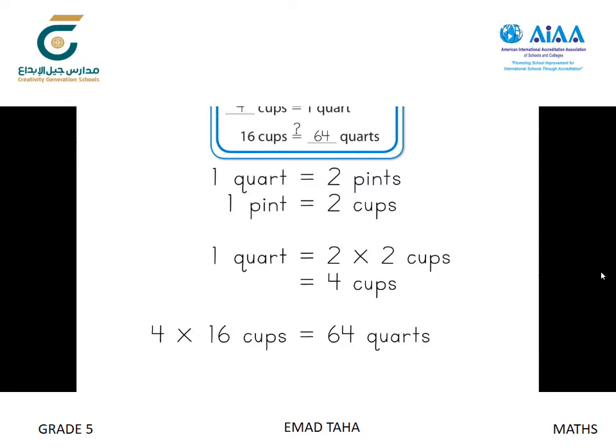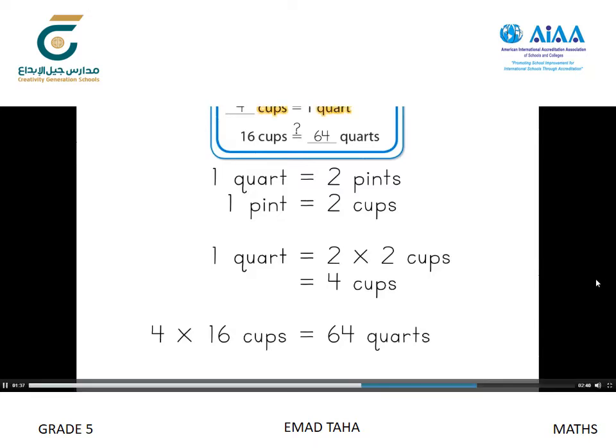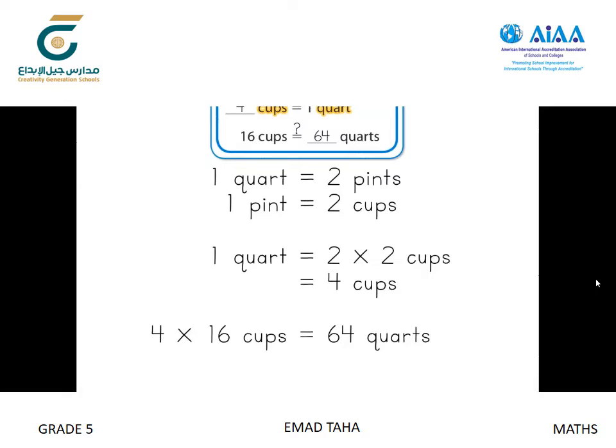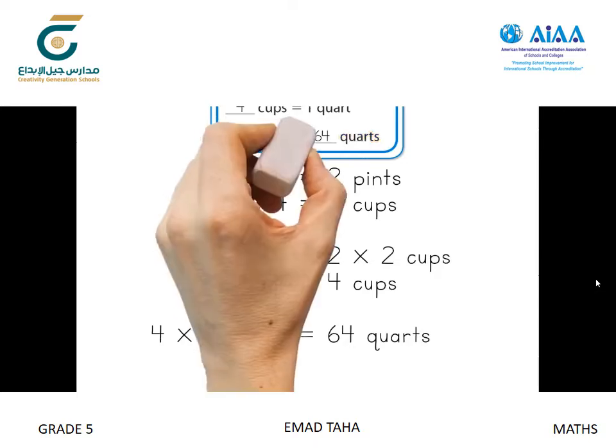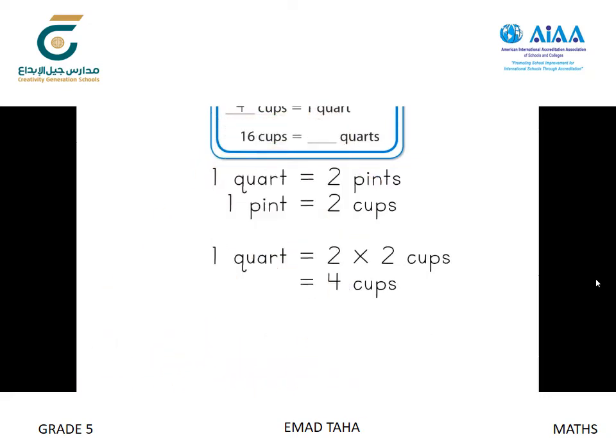Point out that in the first equation they changed from larger units to smaller units. So the number of smaller units, cups, was greater than the number of larger units, quarts. Students should understand that, in the second equation, they changed from smaller to larger units. So the number of larger units, quarts, should have been less than the number of smaller units, cups. Their answer is not reasonable. Talk about what operation they should have used.